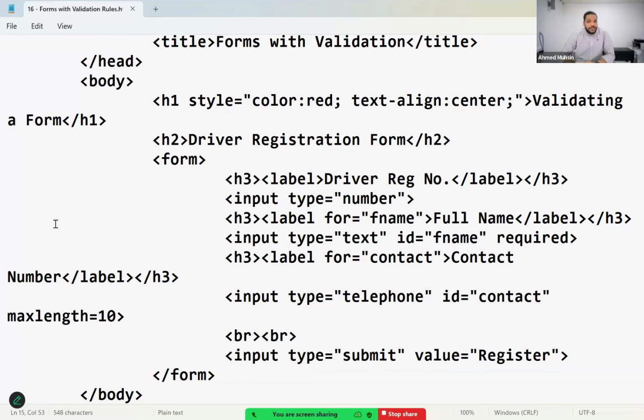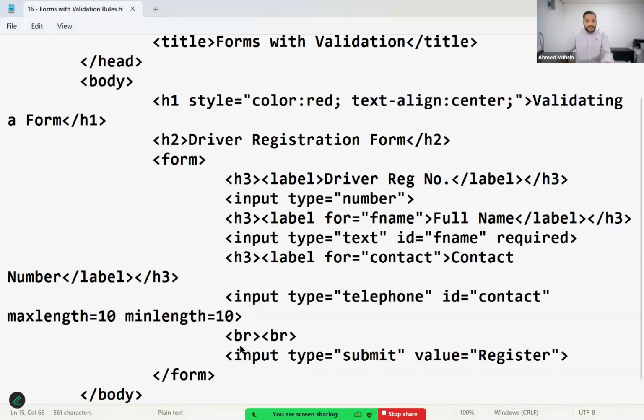Then guys, what if the user enters 8 characters? It's accepting that, isn't it? It's accepting 8 characters, which is still a problem. Telephone number needs to be exactly 10 characters. Agree with me? Okay. So I'm going to add one more attribute over here that says min length, minimum length. Min length is equal to also 10, no double quotes. Min length is also equal to 10, which means exactly 10 characters need to be entered. Maximum length is 10, minimum length is also 10.